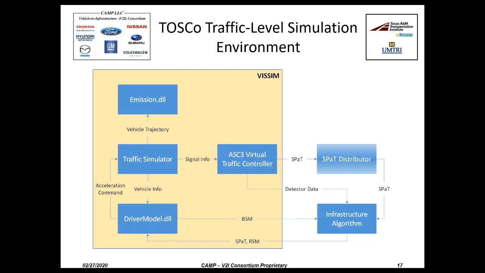In this simulation we also utilize the emissions DLL API from Vissim so that we could calculate the emissions produced by TOSCo. Because one benefit that we foresaw of TOSCo is that it could perhaps change the amount of emissions generated by vehicles because vehicles are not coming to a stop as frequently.